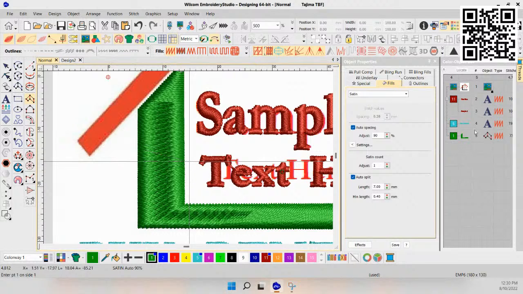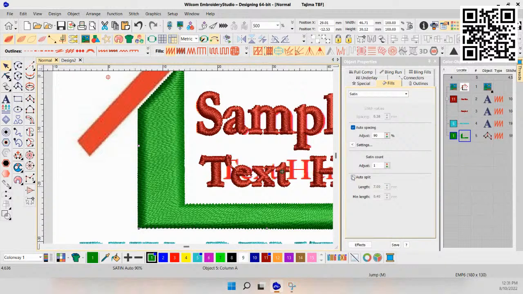Let me escape that. But you see here, it's done in auto split. That's a default setting in the software. It will auto split at 7 millimeters. But we know that we can stitch 8 millimeters pretty confidently. So we're going to take that and we're going to remove the auto split.